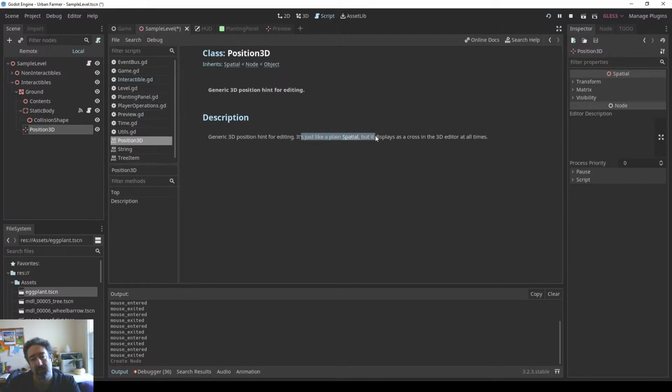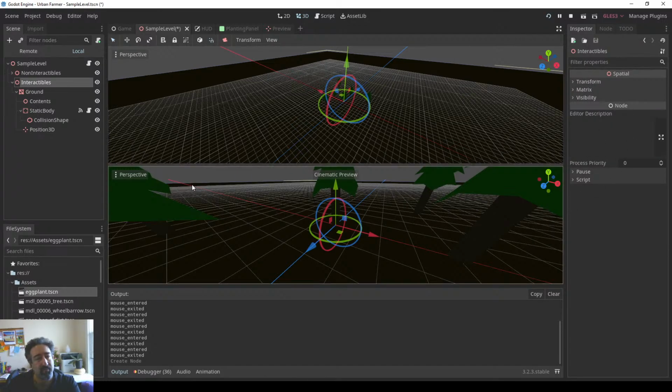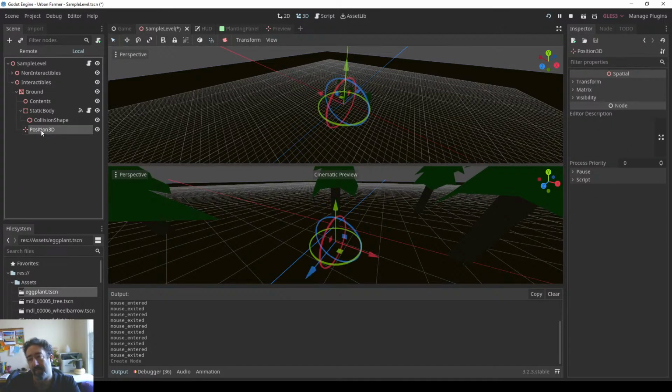Just like you're placing a spatial, but it displays. So you may as well put a spatial here, essentially position. But I think the difference here is that when you look at the hierarchy, you know this is like a coordinate. Similarly, this is sort of forward.